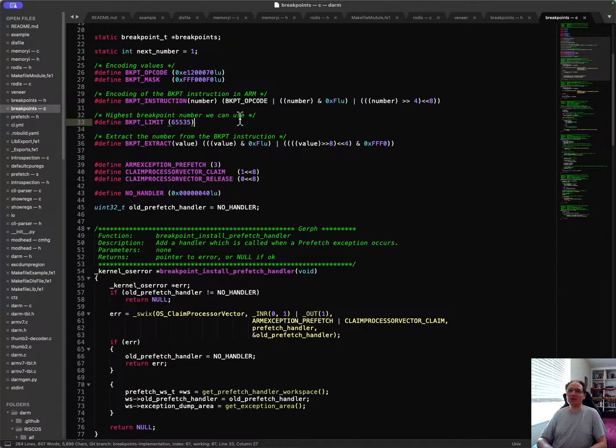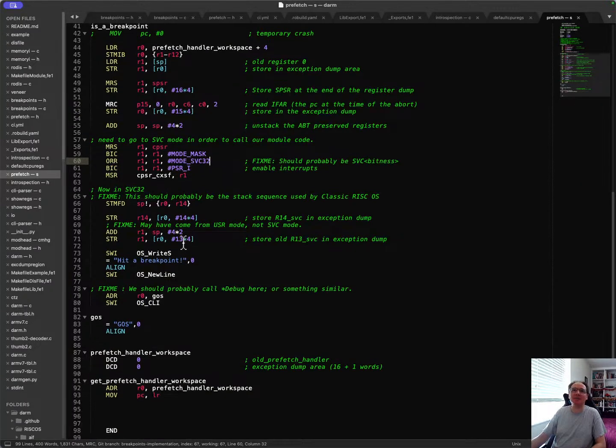And because of that, I thought it's worthwhile actually putting it into that particular instruction rather than just remembering the address. That is the reason.